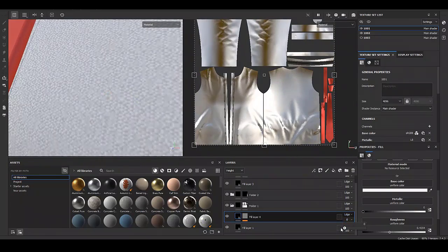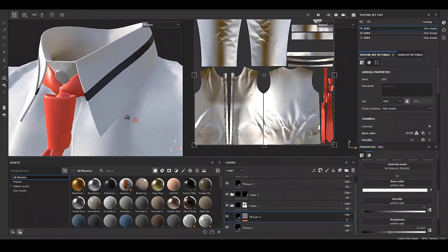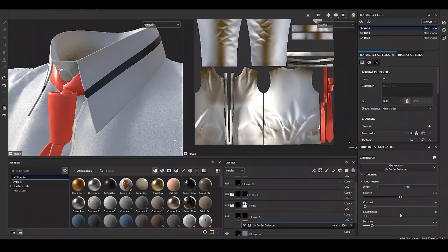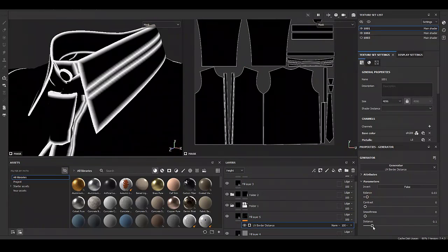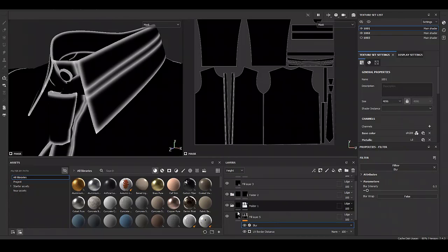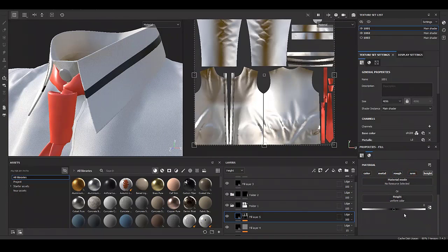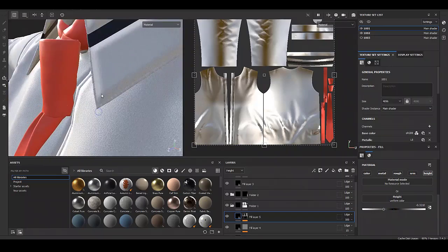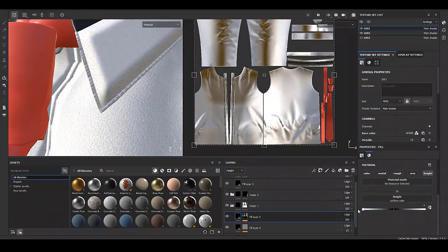Generators such as dirt and fiber, automatic stitches, and UV borders are very useful and are used in many projects. You can also use the smart materials in the software itself and change them to your desired material by turning their layers off and on and changing them. Ordinary materials also exist, which are widely used in building the basic material base, and in some cases, simple materials are used and gradually become a professional material through a process.